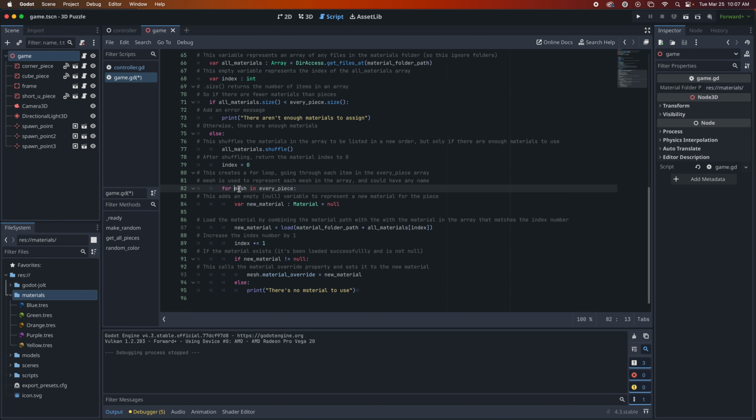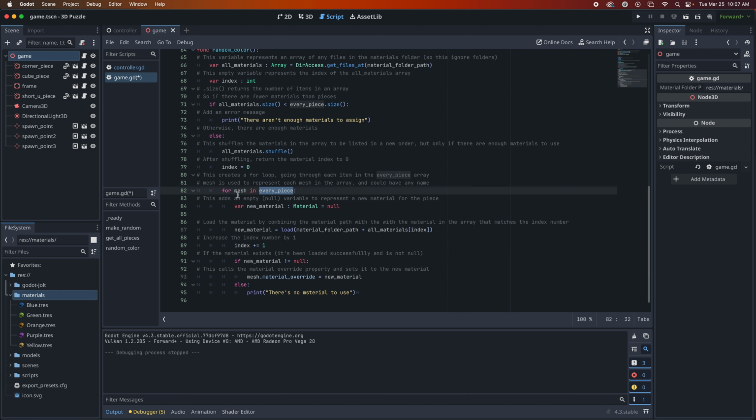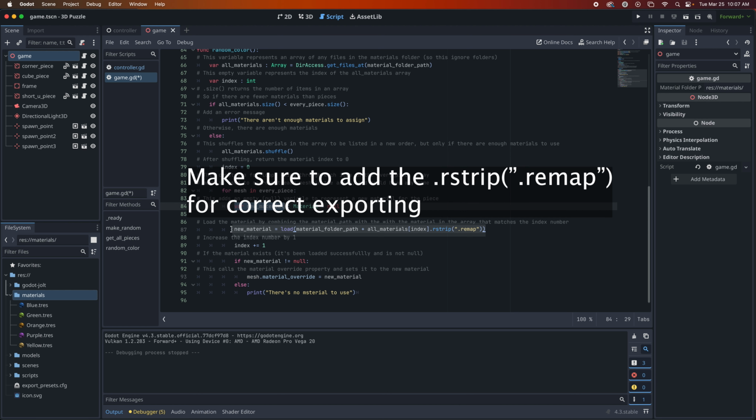Mesh is going to represent each mesh that's in every piece. So for each mesh, we're going to have a new variable material, which is going to start as null, but we're going to load the material path combined with the index from the material array.